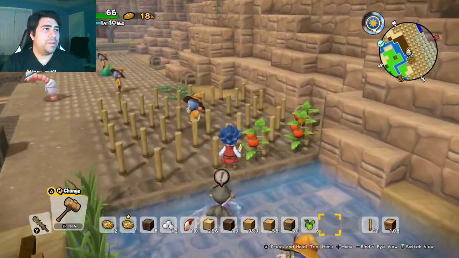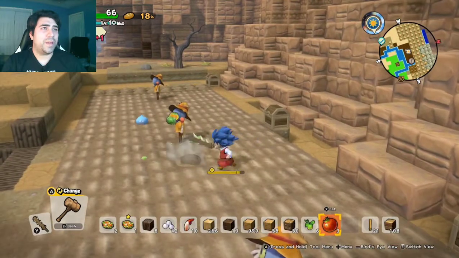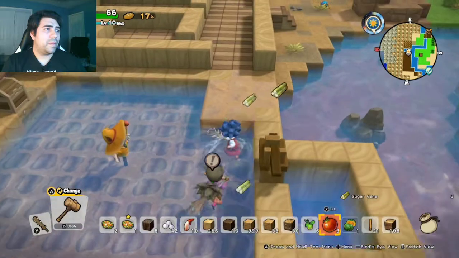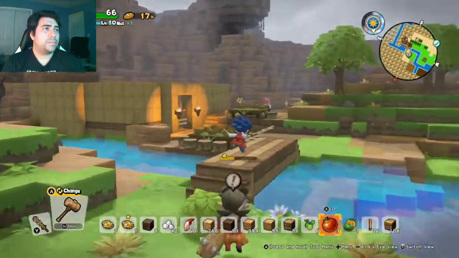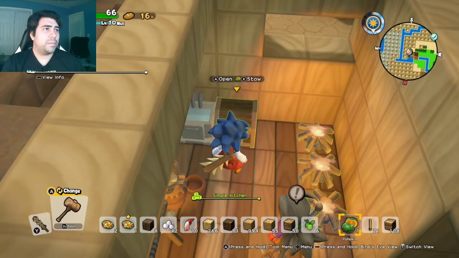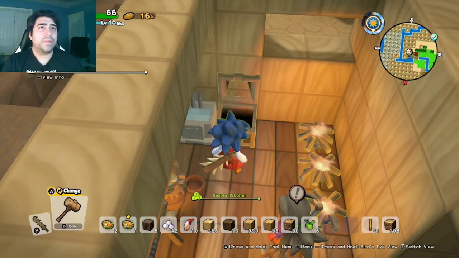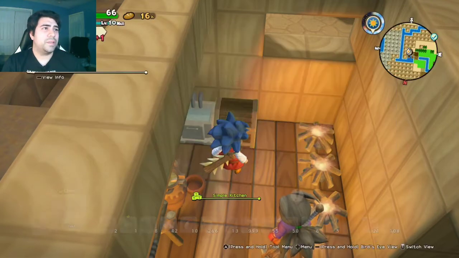We got some tomatoes. I think this pumpkin's good. Yes, we got a pumpkin. And might as well get the sugar cane. Get the sugar cane I got on me and give it to them as well. And they cooked the seared Scallywinkle, but they wouldn't eat it. Strange. I'll eat the Scallywinkles.